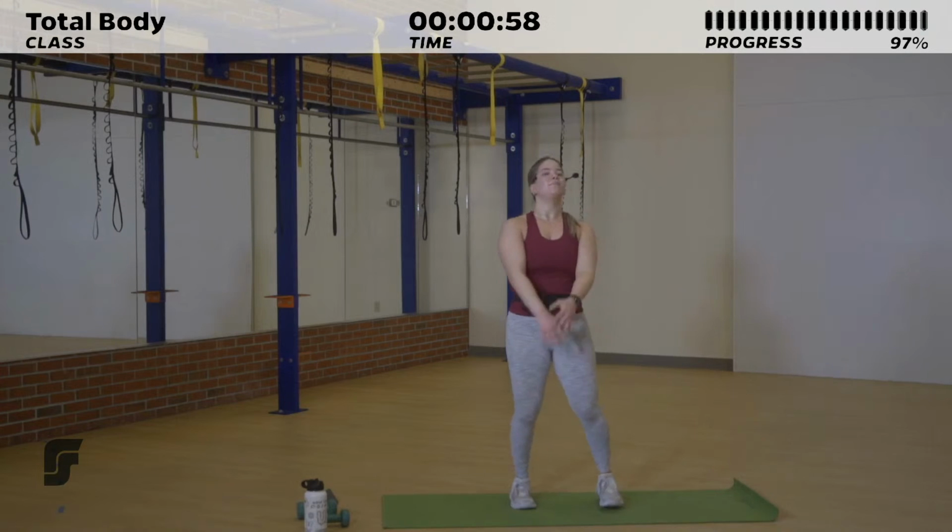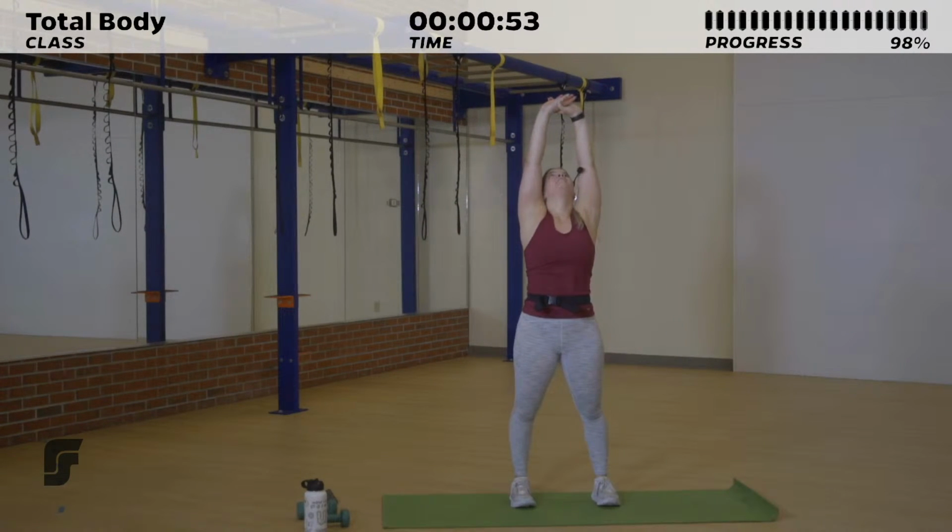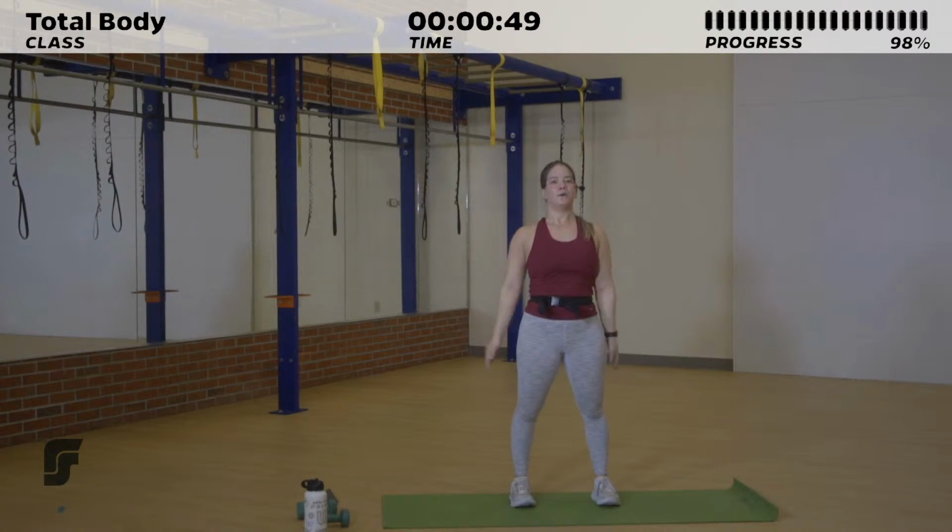Go ahead and take a deep breath of air, bringing those arms up over the ceiling. Hold it there for a second. Let it all out. Great job today.